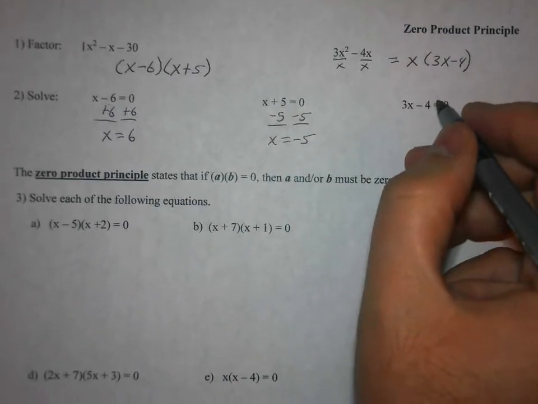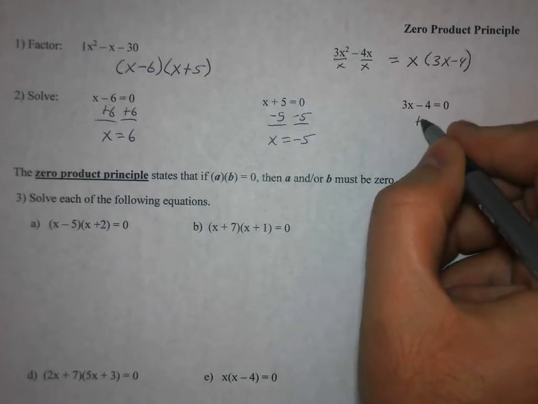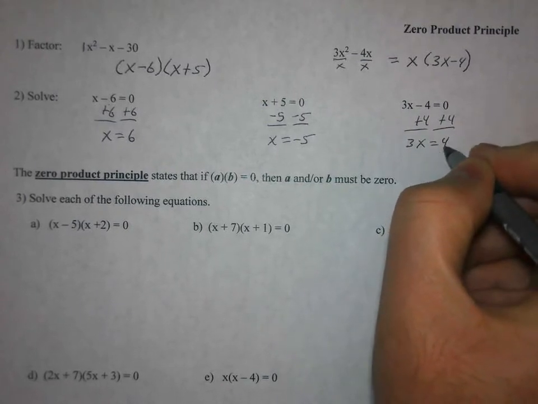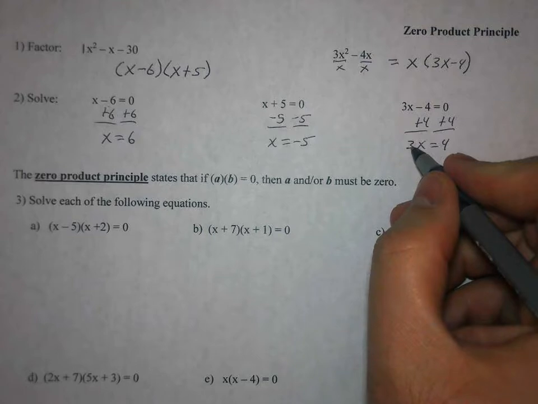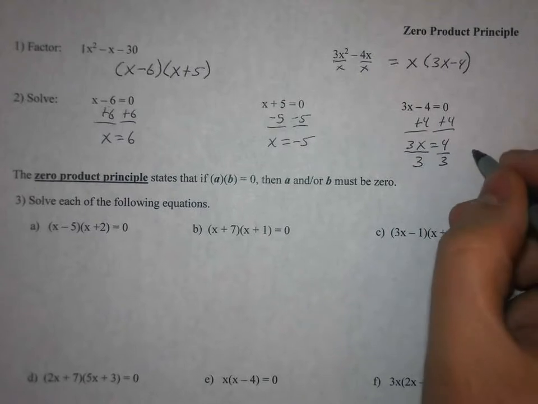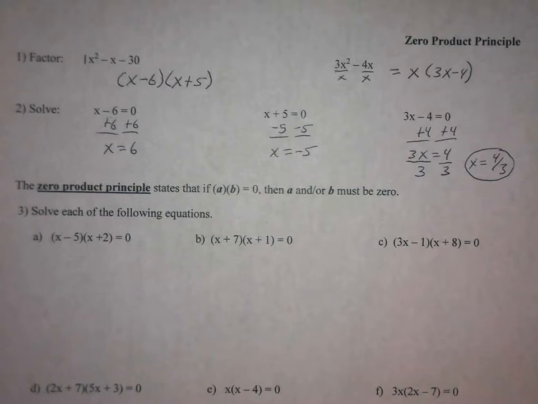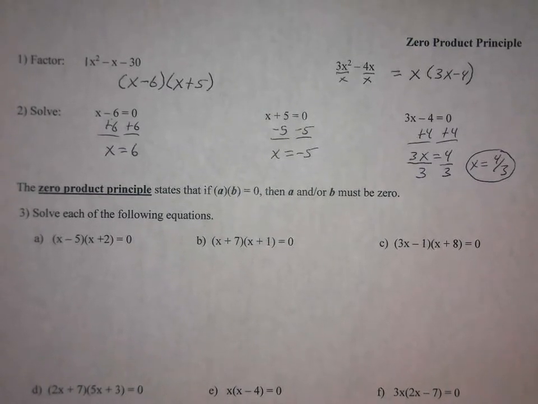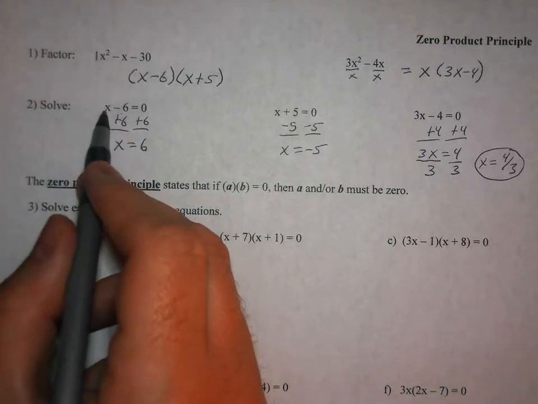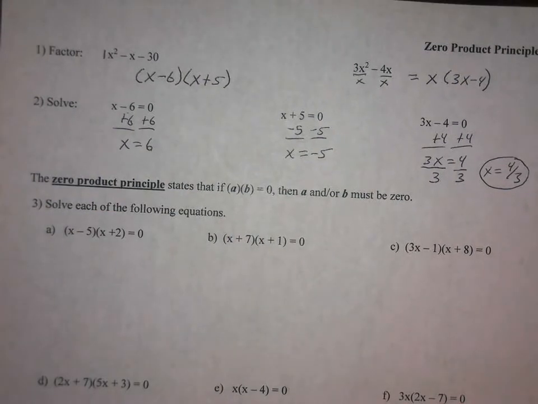And then the last one, this one's a little trickier, but to get x equals, you get rid of subtracting 4 first by adding 4 to each side, so 3x equals 4. And then to get rid of the 3, that's times x, so you divide by 3. So x equals 4/3 is your answer there. Now if you went back and checked each of those, the idea being if you were to take 6 and substitute it in for x, 6 minus 6 is 0. That works. And the same thing for the second two.